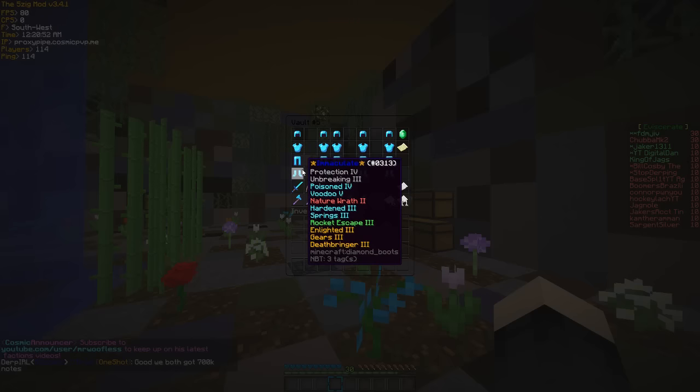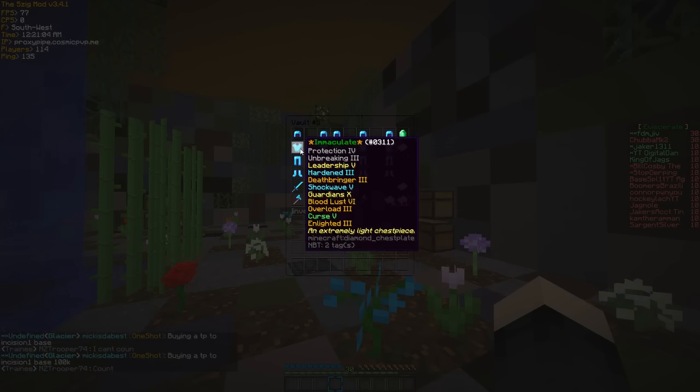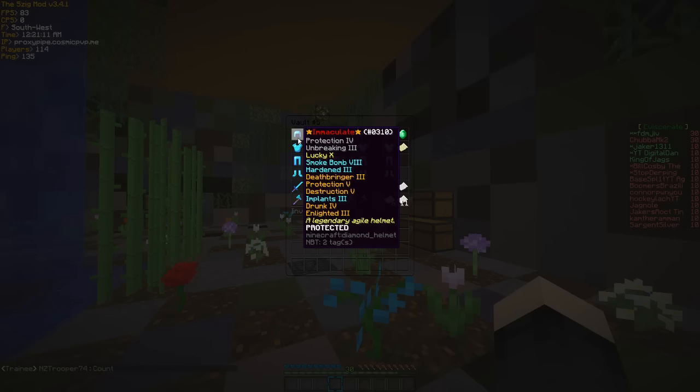But now that we're done with that set, you guys can go ahead and look at that if you want to take pictures of it. Do whatever you want. If you want to copy these, be my guest. There's the boots. There's the leggings. I'll give you a couple seconds. There's the chest plate. And there's the helmet. So if you guys do want to try to build this yourself, go for it.